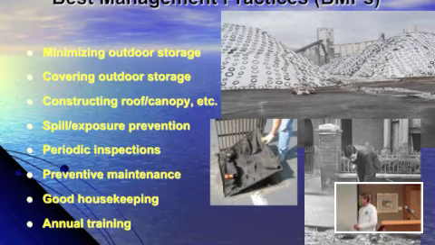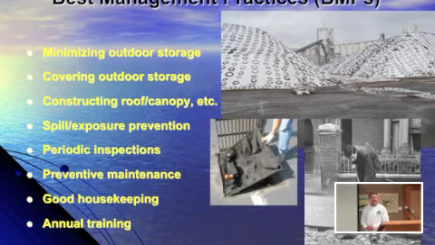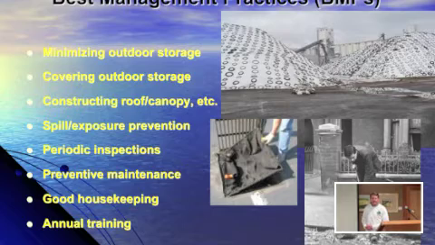You need to conduct periodic inspections of your facility. Make sure that your best management practices are being maintained, and that your good housekeeping is key in this, really. It goes right along with preventive maintenance. If you can prevent a problem from developing to begin with, it's much easier to do that than trying to deal with it after it's already a problem. So good housekeeping is a very important part of any stormwater pollution prevention plan.